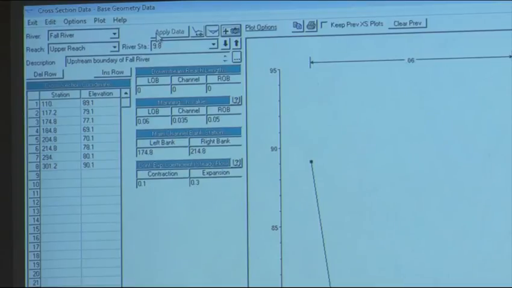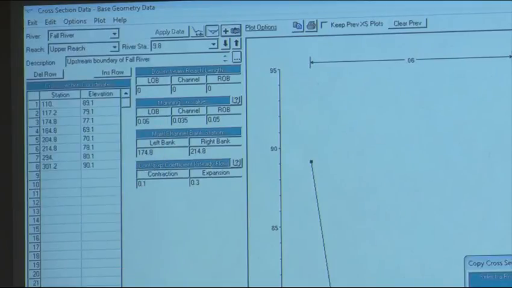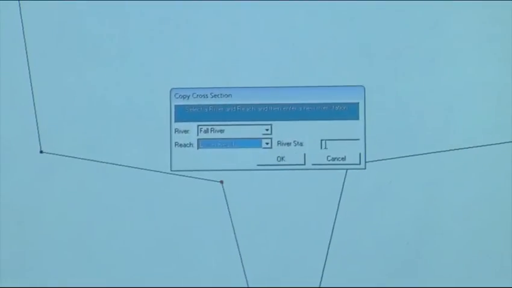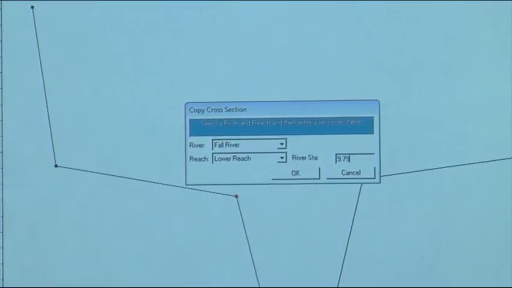Now we are going to enter the cross-section for the lower reach. So you can do the same. Go to the options, copy the current cross-section. But now I have to change the reach name to the lower reach. And the river station I'm going to put is 9.79, which is still smaller than 9.8, so it's further downstream.